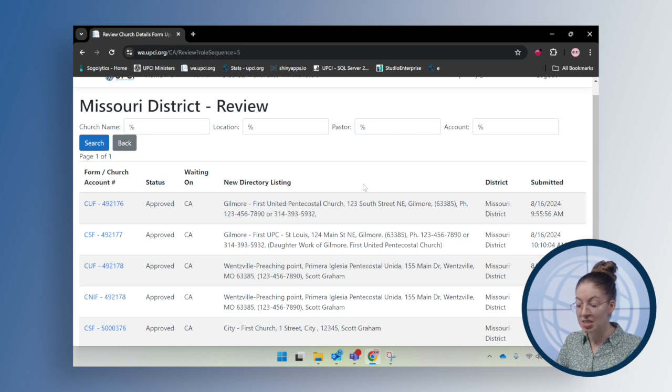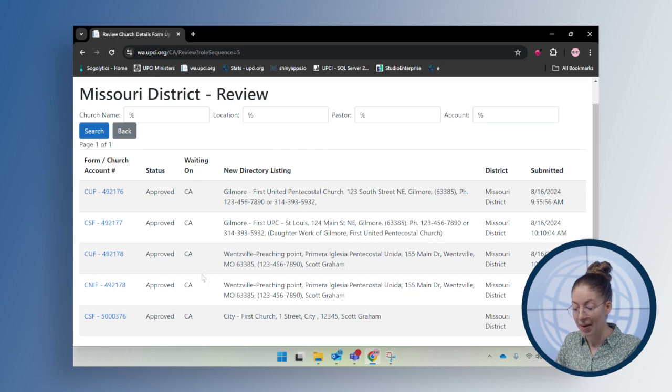Now, in your review page, you are only going to see the forms while they are pending church administration. So all of these, you can see they are pending, waiting on church administration. Once church administration processes these forms, we update our database.